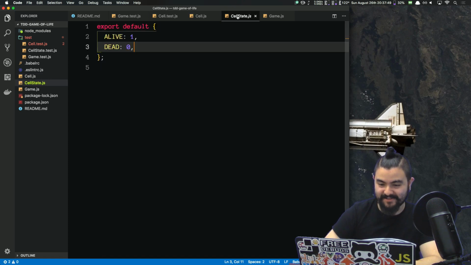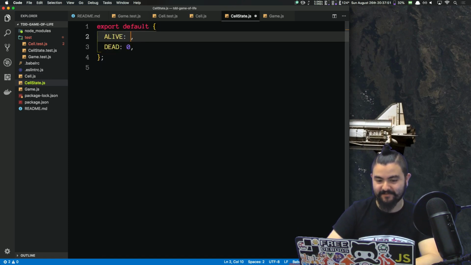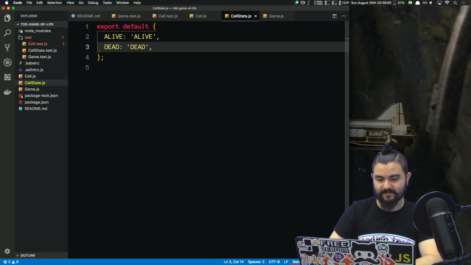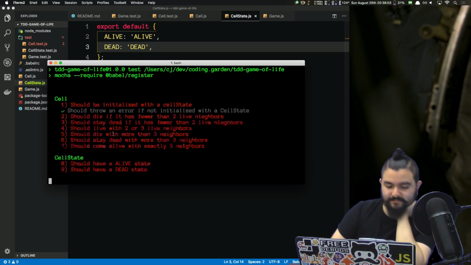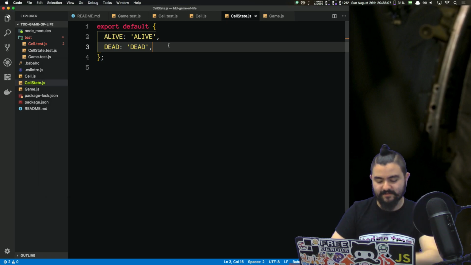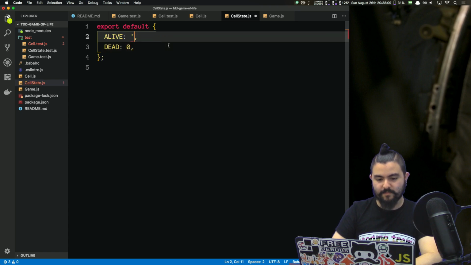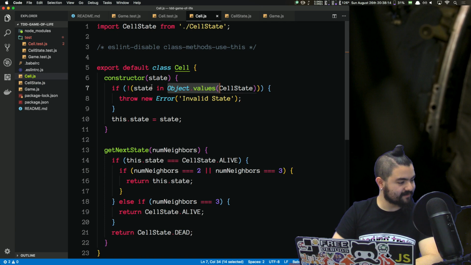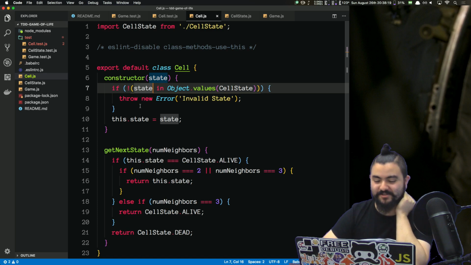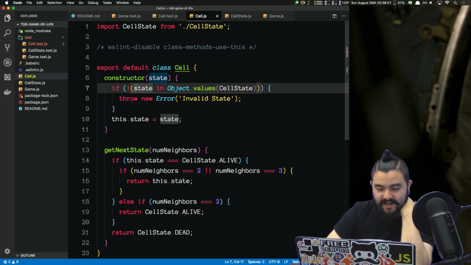For instance, if I change alive to be the string alive and dead to be the string dead, yeah, I get invalid states everywhere. Okay, Oliver clarified my suspicion. So this will check the array indices.